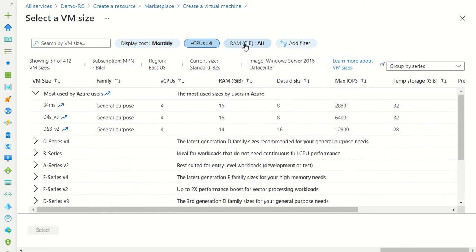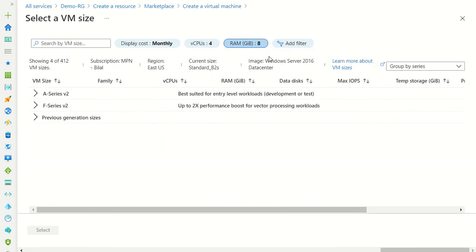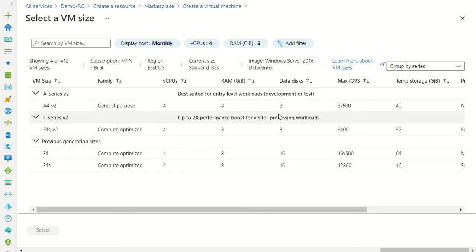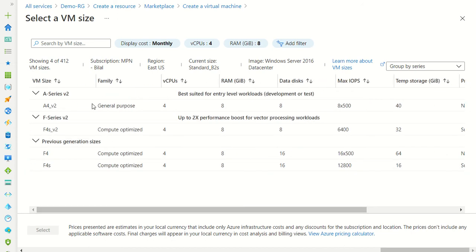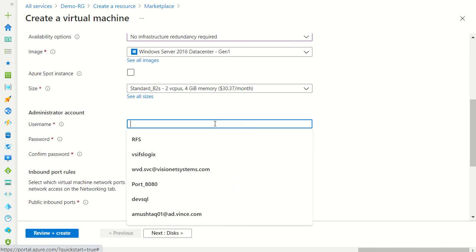If you want to filter for a specific size, you can make the selection in the filter section, and it gives you multiple options. It also gives you the cost per month that you're going to bear for this virtual machine. But again, for the demo purpose, I'll go with this default one.